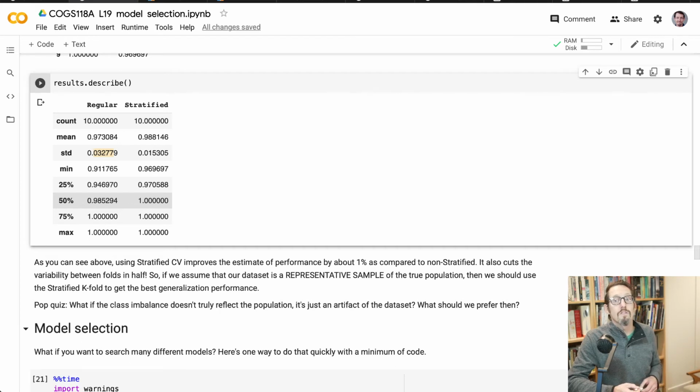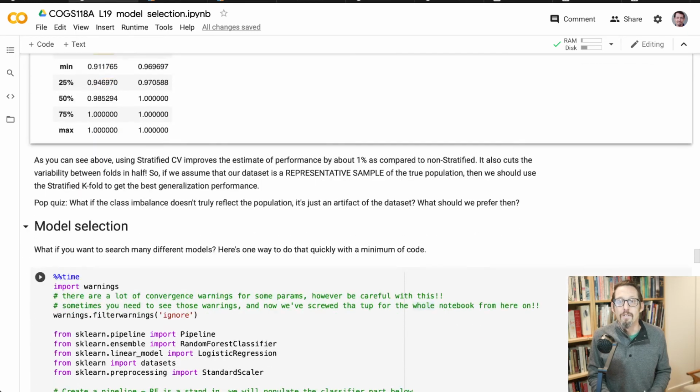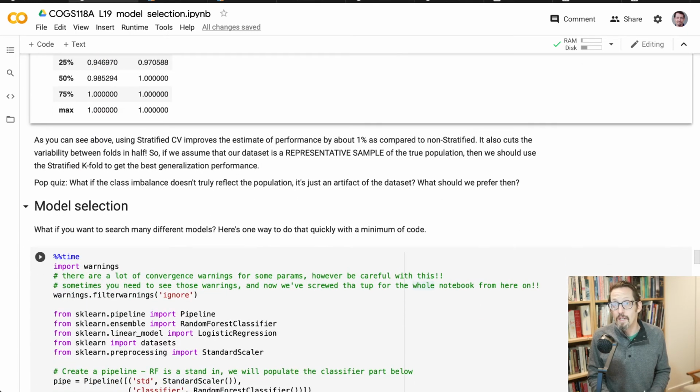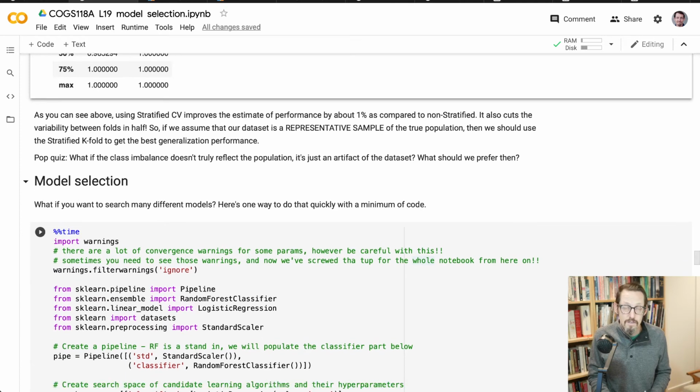But you should especially use it if your classes are not balanced and you think that your sample is a true representation. So if you're trying to classify cancer or not cancer, then your data set had better have just as many healthy people as the real population does, and just as many cancer patients as the real population does, in proportion. In that case, you should probably train your classifier with a stratified k-fold.